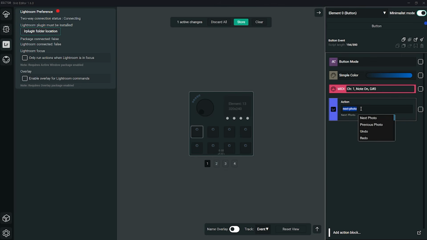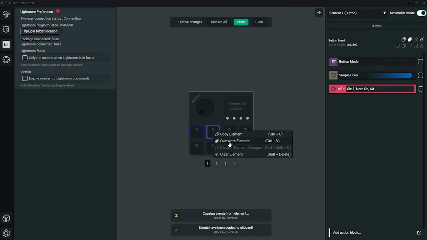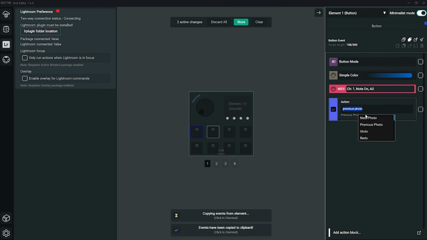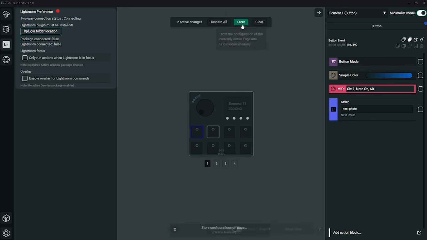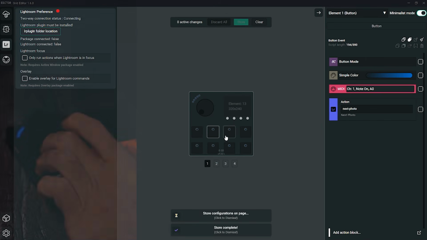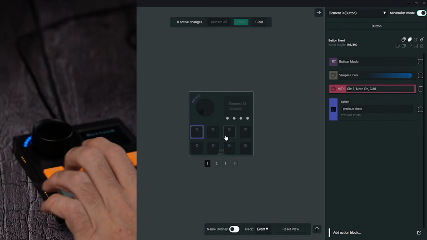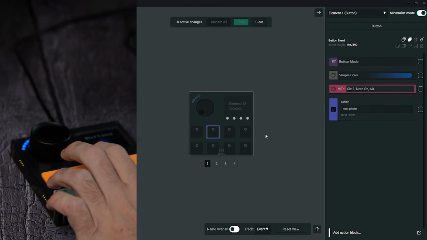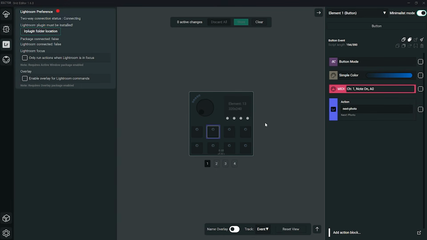Let's say we want previous photo on this button. We can just copy this and paste this, and let's change this to next photo. This will allow me to store a configuration on my module that is able to control Lightroom previous and next photo messages and let me step through my photos in Lightroom.